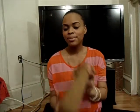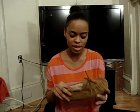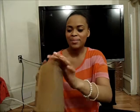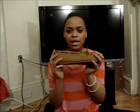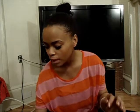Guess I'll get into my shoes. Yes, yes, yes. Okay, my all-time favorite shoe, moccasin, Minnetonka moccasin. But I got the ones with fur. They're super duper comfortable and they're only $42. I have a pair of these and they're dead. They're crusty, black. The bottom is like black. So compared, they look like a total different shoe. But I love these so much, so I got them again. And they're $42. And I got them from Dave Izzy.